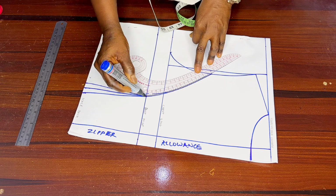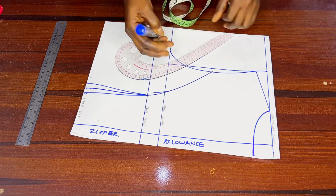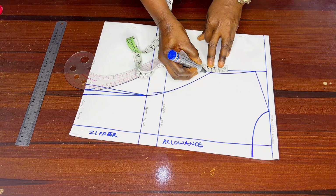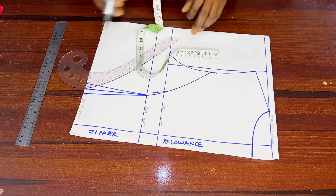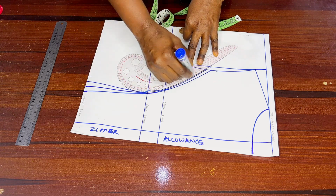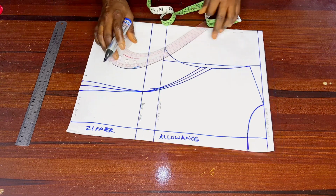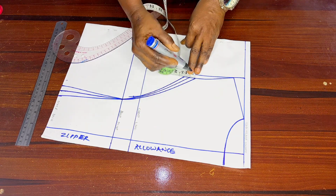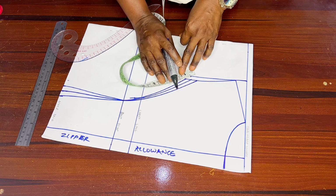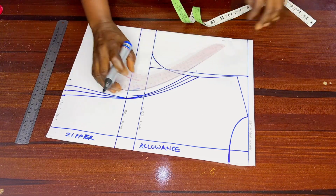Oh, beg your pardon, ignore this. Then on this very point, we step down with half an inch, we step up with half an inch. Then we reconnect, just the way you see me doing. Then we reconnect to this one as well. When you measure, what you're having inside here now is 1 inch. This 1 inch, you return it to this by measuring 1 inch from this, just this way. We are trying to get our new armhole, so you reconnect it.